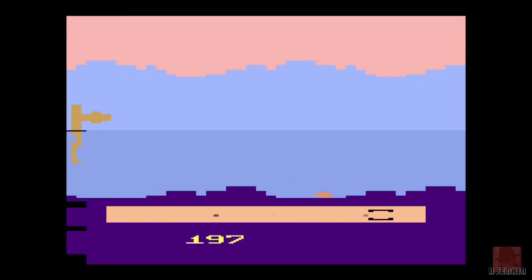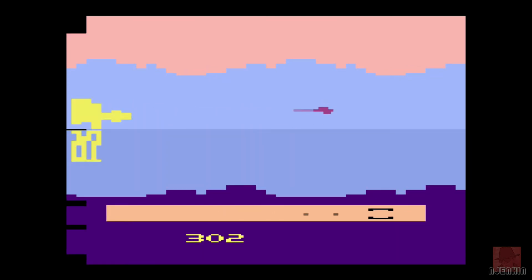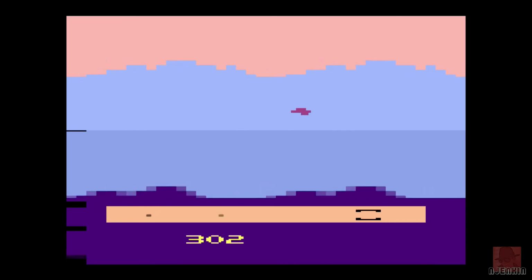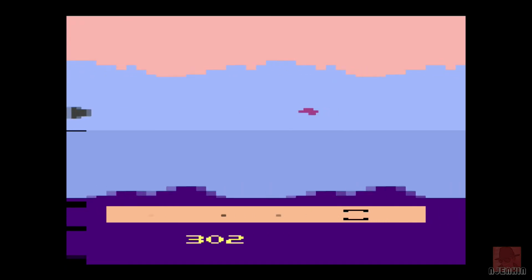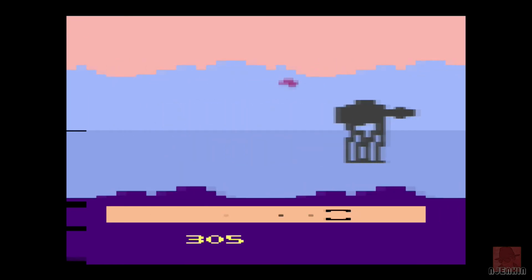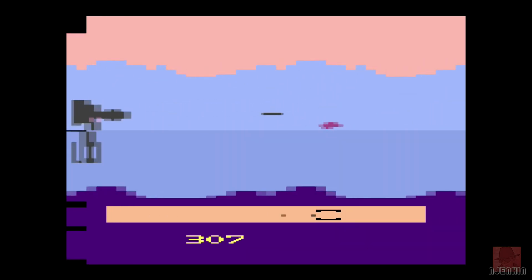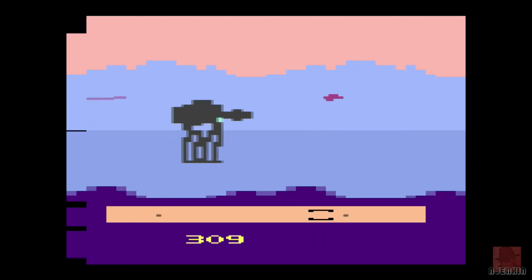You will bounce off stuff if you try and land. There we go. Boom. Hit its weak point. 2 walkers destroyed. But they do keep regenerating over and over and over again. Don't shoot the legs. Tow cable for the legs, but you know, no tow cables in this game. Oh, took a shot to the top there.